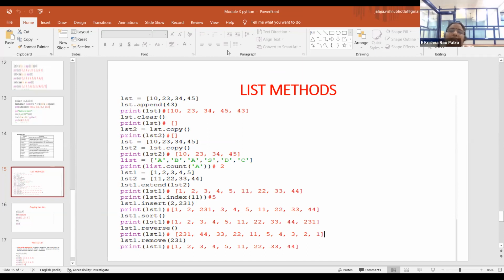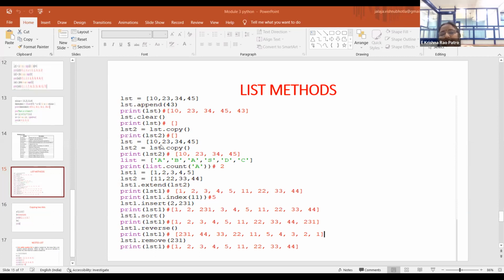Please respond. Clear. Because of the function clear. Because I'm using the clear function, what will the clear function do? The clear function will clear all the elements of the list and it always returns an empty list. Because of that, whenever I try to copy the list into another new list, it is only copying the empty list, not any elements, because the previous list is already cleared. So that is the reason I got an empty list as an output.